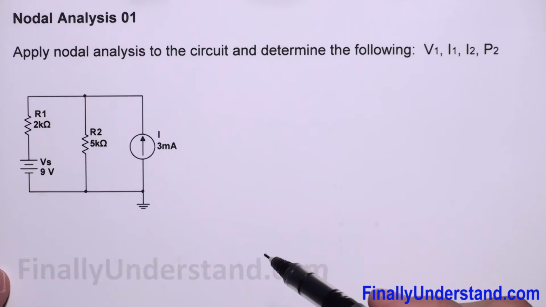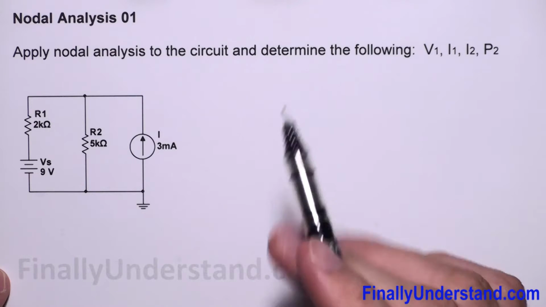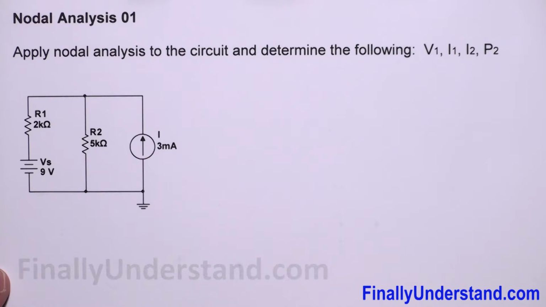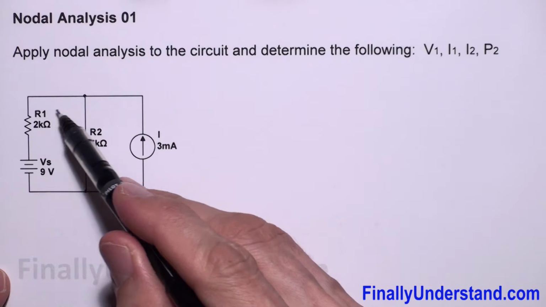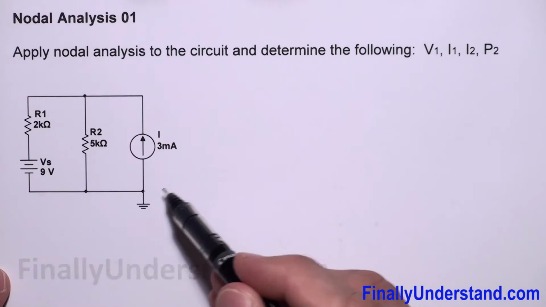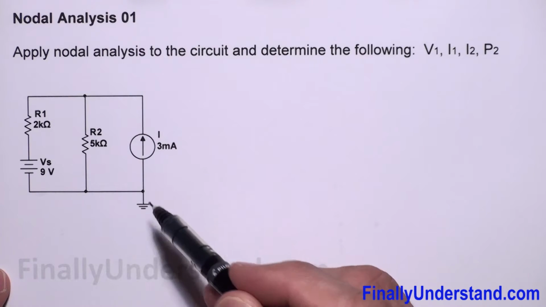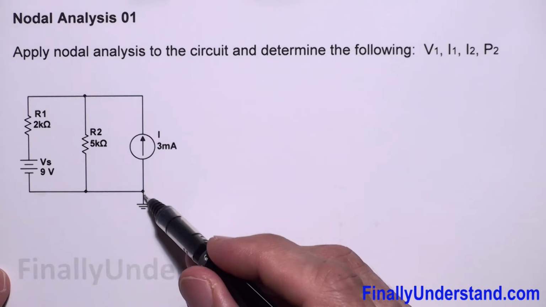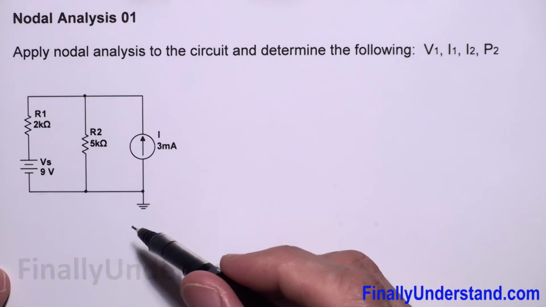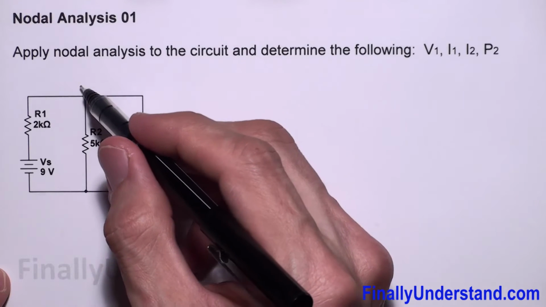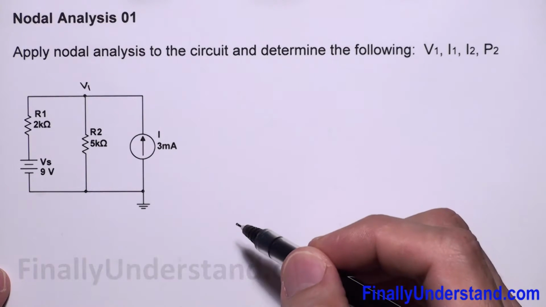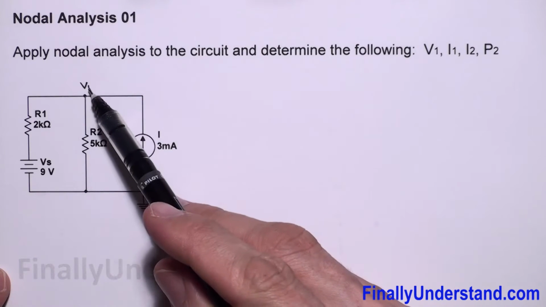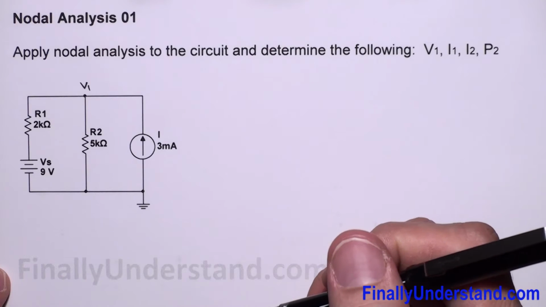Anytime you approach a problem which is supposed to be solved by nodal analysis, you're supposed to check how many nodes we have in the circuit. In this circuit, we have two nodes. This is my node 1, and this is my node 2. One of them you're supposed to connect to the ground, and this is going to be your reference node. The remaining one I'm going to label V1. So this is my node which is grounded, and this is my other node which is labeled V1.